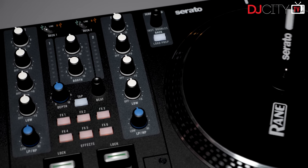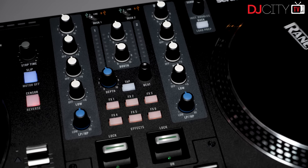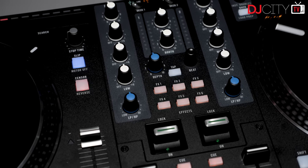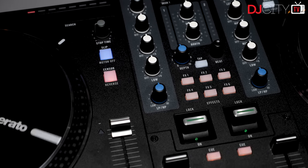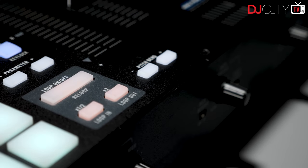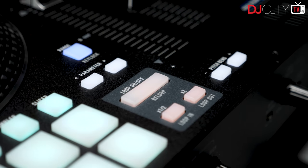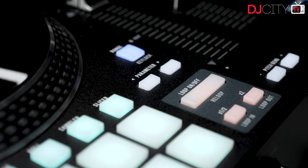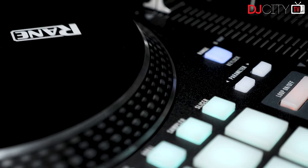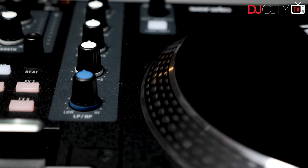The inescapable thing the spinning platters bring to the One is mass. Even in a seven inch size, actual motors and aluminium platters are never going to be light, and the One weighs in at a fairly hefty 23 and a half pounds. Context is important though — whilst that's approaching double the weight of some competing controllers, it's also not much more than a single 12. So whether that's excessive really depends on your perspective. It won't be unmanageable to carry around for an average person over a reasonable distance.